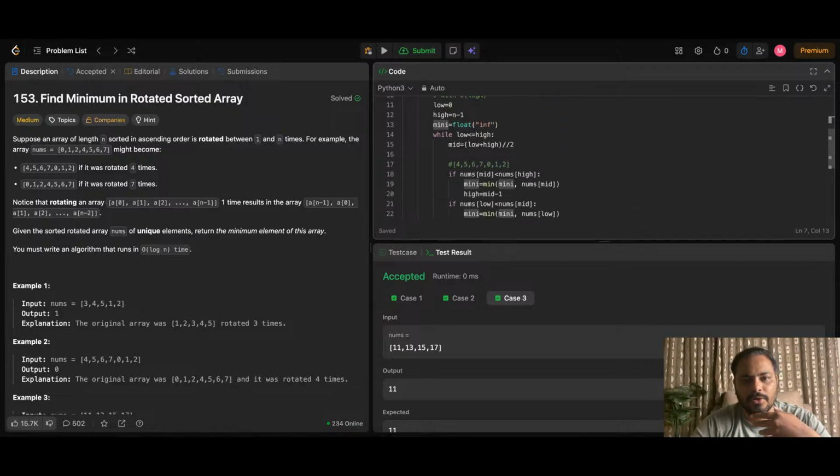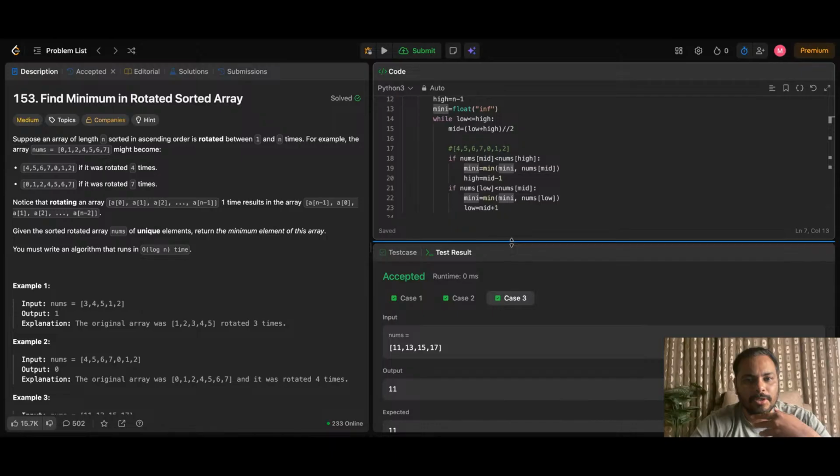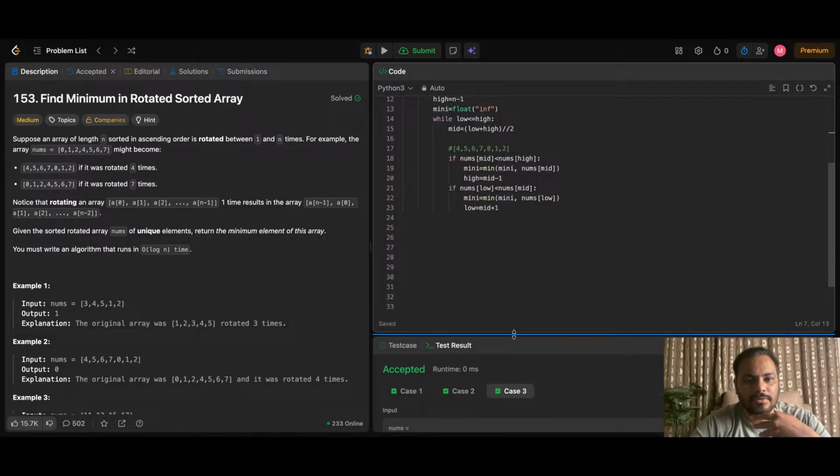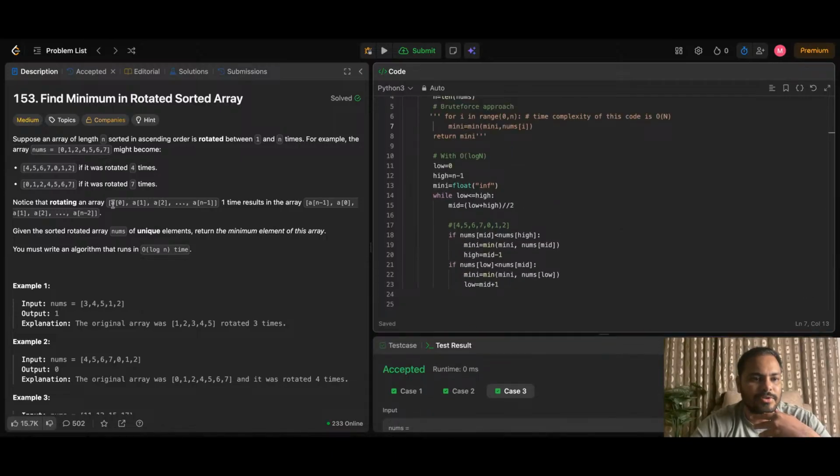But the interviewer will not accept this solution, because it has already been provided in the question that you have to do this algorithm in log of n time complexity, right? So the best possible solution for this can be through binary search. As you can see, the array is sorted. The first thing which should come to your mind is binary search, because the array is sorted, right? So that is the logic.